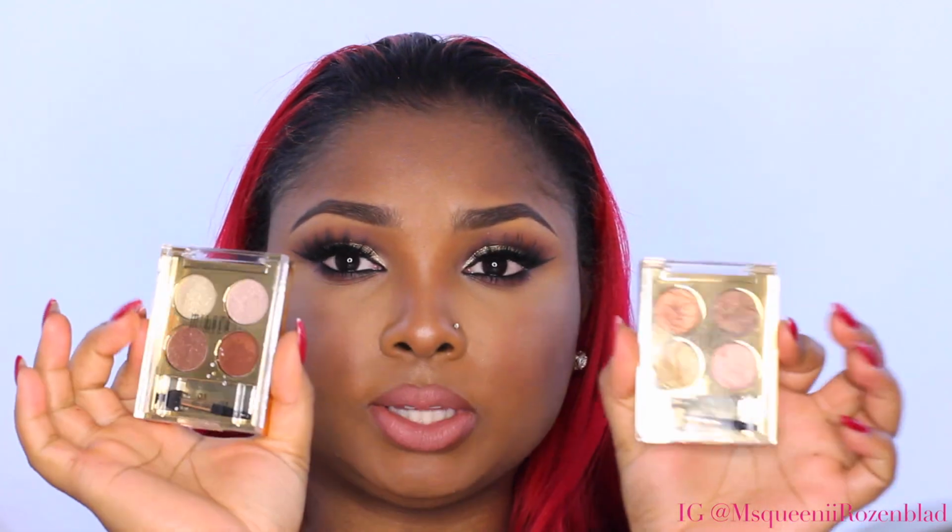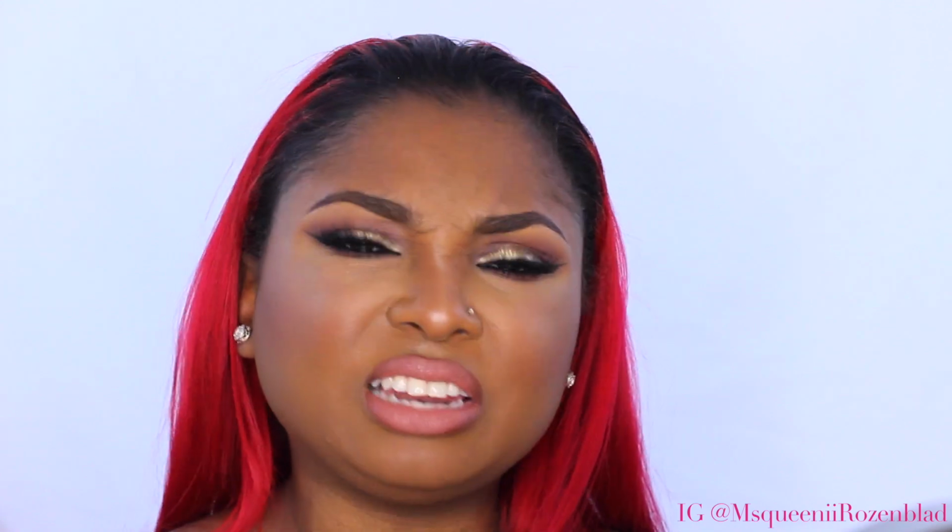So there's 2 neutral ones, and these are the 2 neutral ones. I'm gonna open the lid because the light is going to probably blind you guys. So I'm gonna open this one. This one I haven't opened yet. Did I? Oh, I did. Okay. So I'm gonna take out the applicator, which looks like this. I don't know if you guys could see, but it's plastic, like a kind of silicone-y plastic type of material that they used for it. All right, and this is how the 2 look.